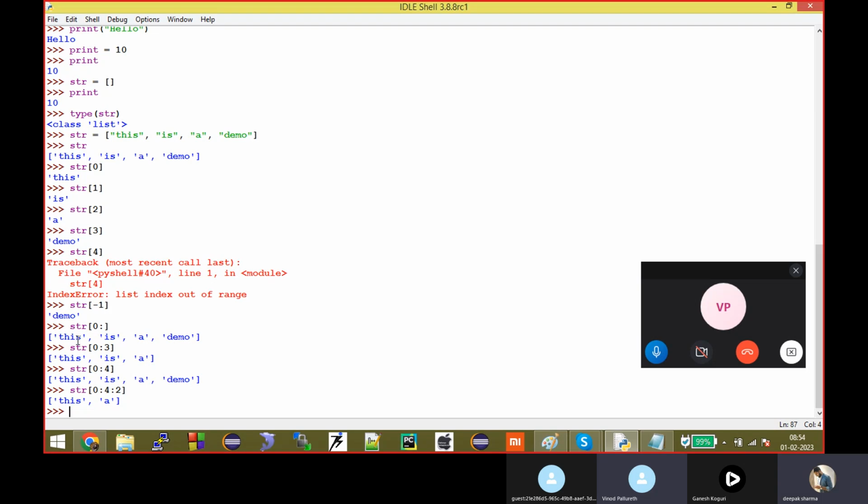Should I write? Where should we write, in a notepad or just in a book? In Notepad, save it with .py extension and then run on the system using Python and file name command. OK, and what is the question? So the question is, you need to iterate this list using for loop.